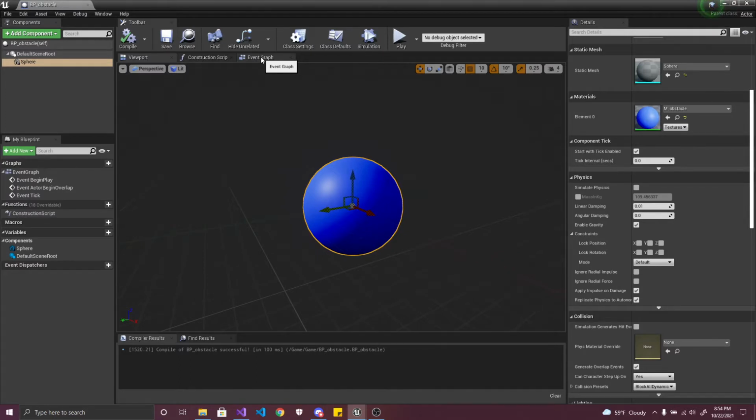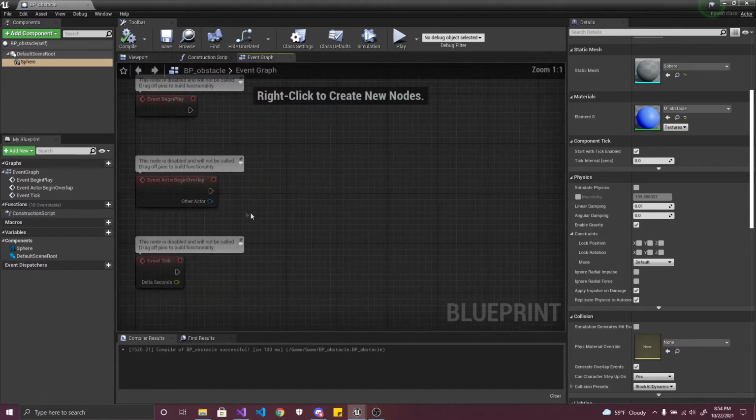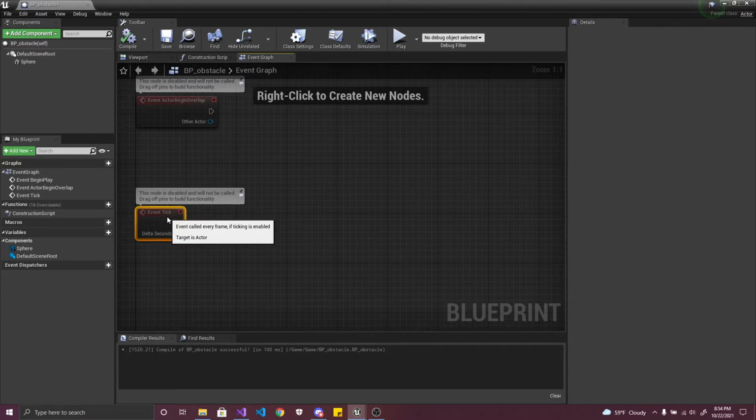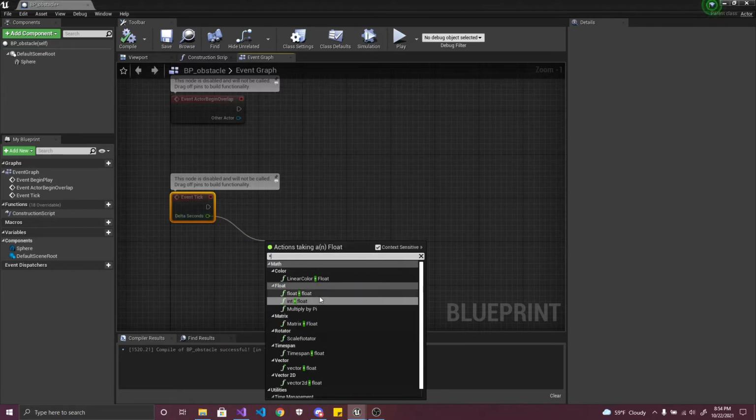I have a technique that a lot of people use for moving platforms and stuff in platforming games. We will use the tick node, drag out of the delta seconds and put that into a multiplication.